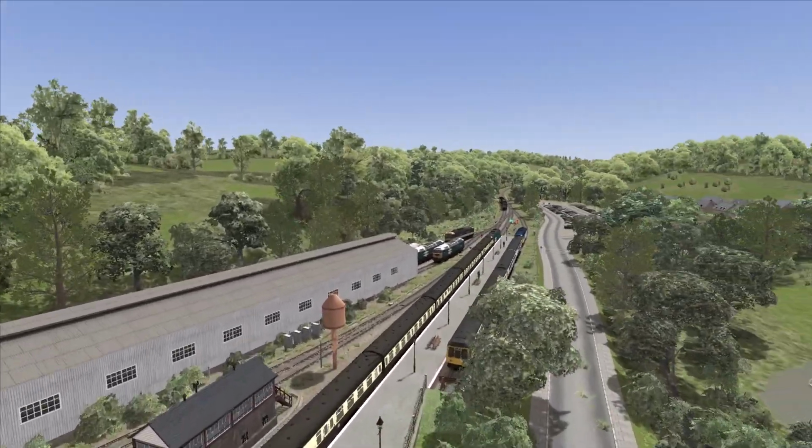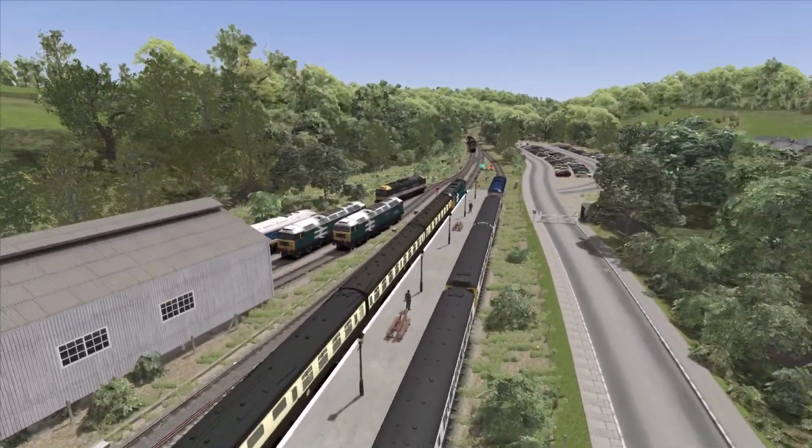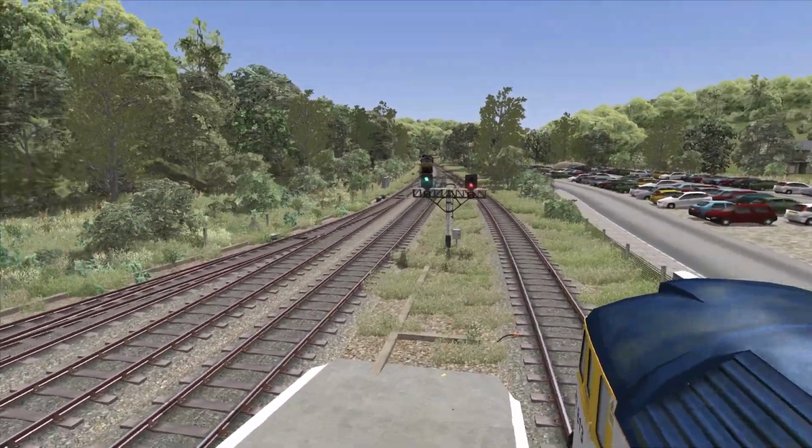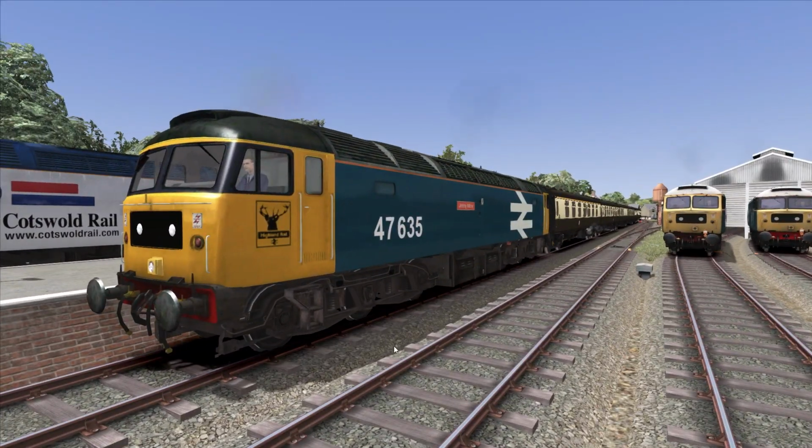So, I think without further ado, we should probably start driving down the line now. What we're going to do is take a bit of a nostalgia trip. We're going to be taking 47635 down the route because I just thought it would be a laugh to take the original model up with the AP sounds. You would never have thought that the 2007 model would be compatible with the Armstrong Powerhouse sounds, but yet here it is in all of its glory. So, let's get ourselves sorted out and head up the line and take a little more of a look at the Golden Age Developments route.